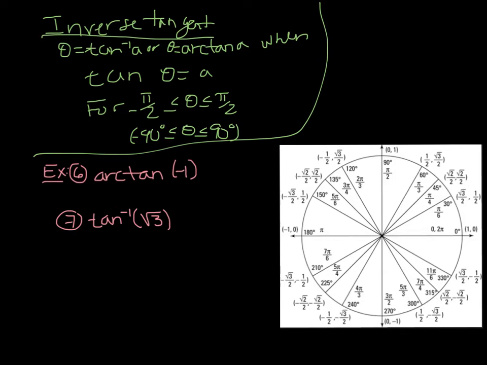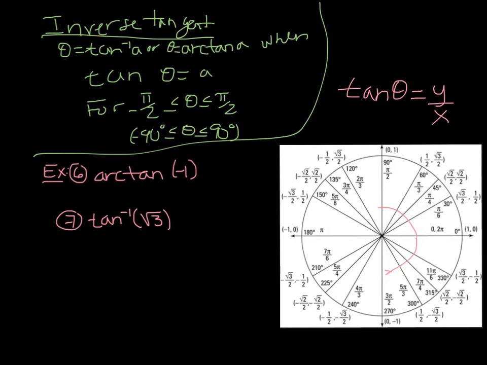So the next one is inverse tangent or arctangent. This one you'll find is a little bit harder because on the unit circle, tangent of theta is actually y over x. So it's not as easy to figure out the point immediately, but it's not impossible. The other thing that's important is that this one is going to happen between negative 90 degrees and positive 90 degrees. That way we'll get both positive and negative values of tangent.